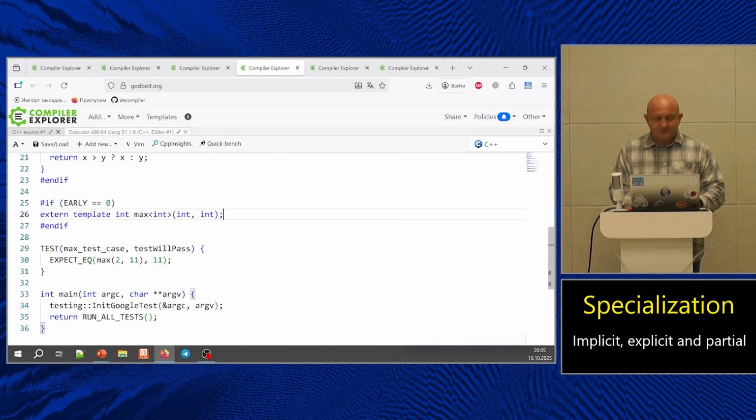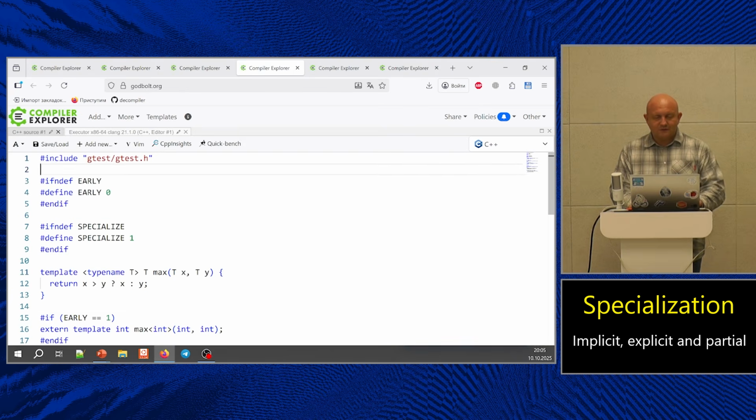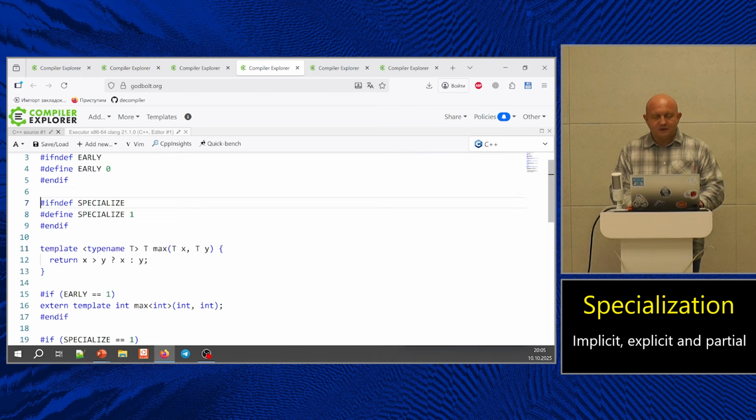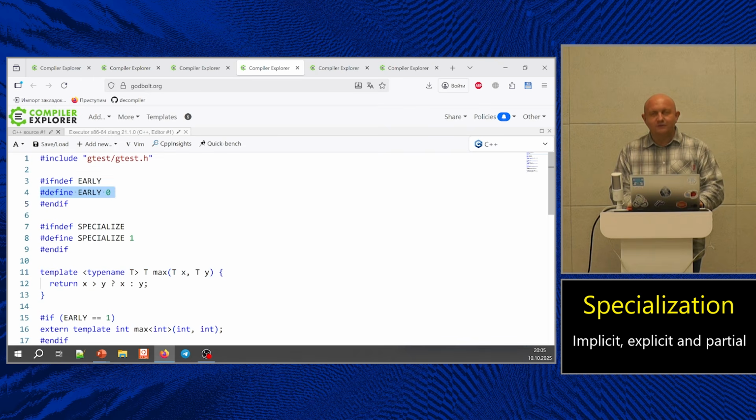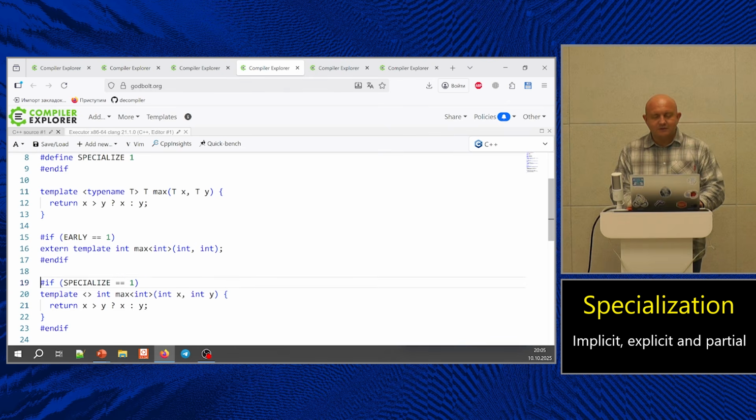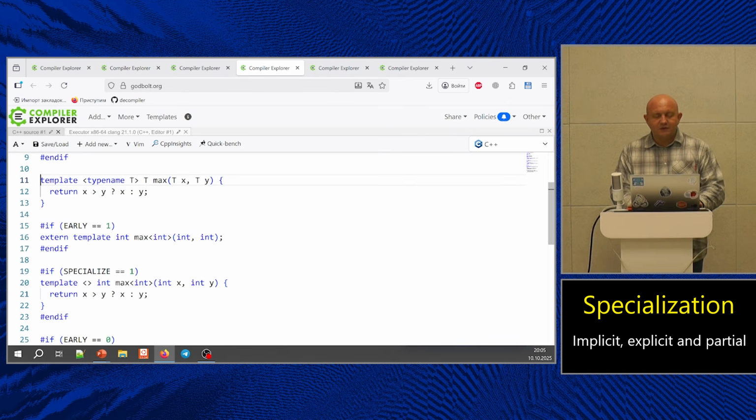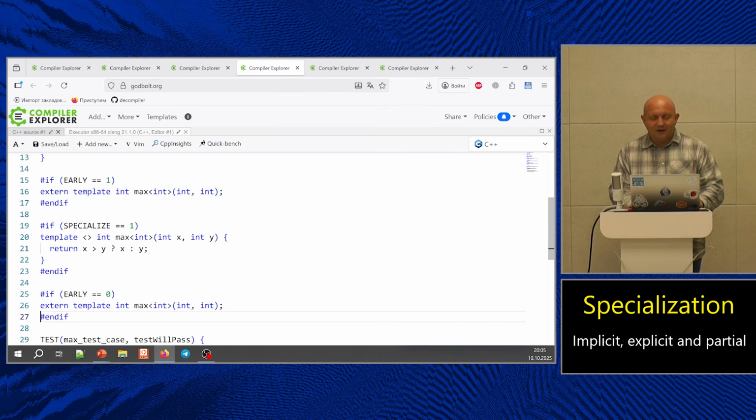Example is, we do have a primary template here, and consider first early equals 0. And if early equals 0, we just forget about the slice. We have a primary template, and then we do have an explicit specialization for it. And here we do have forbidden instantiations.